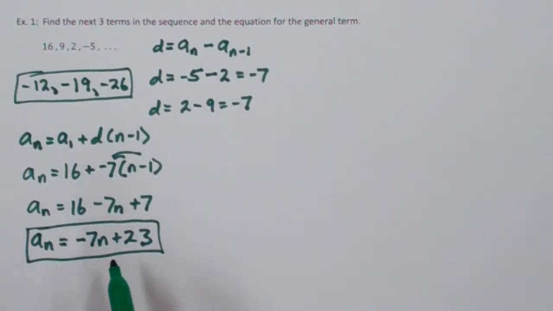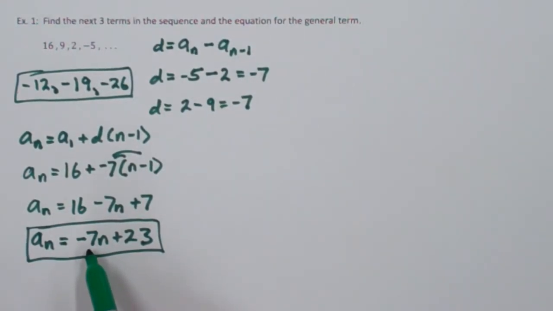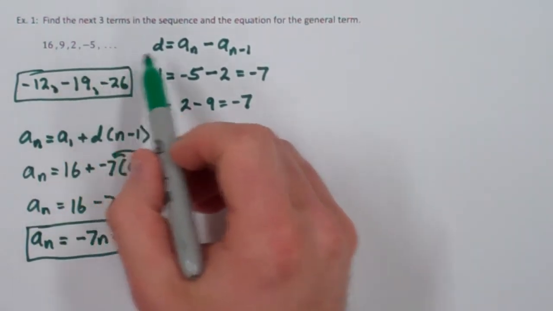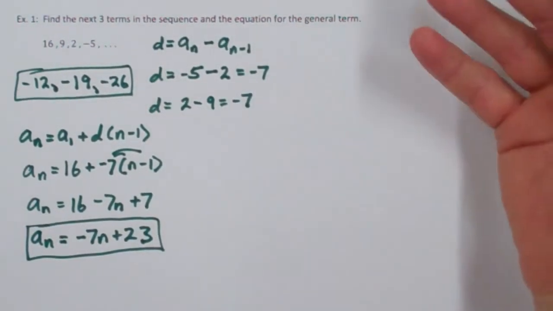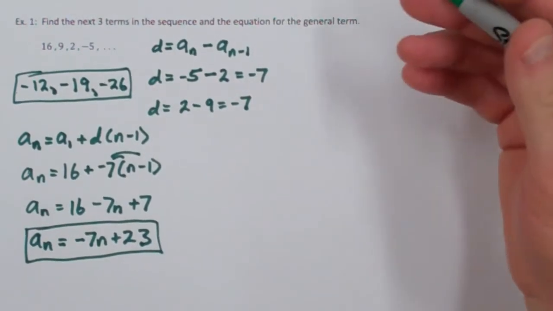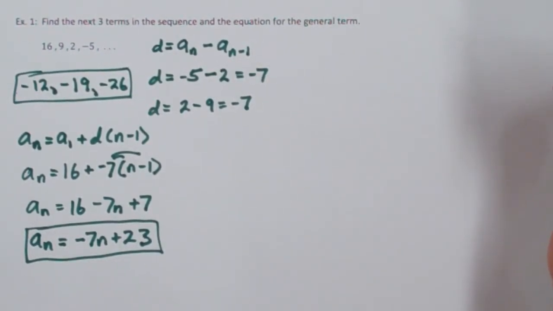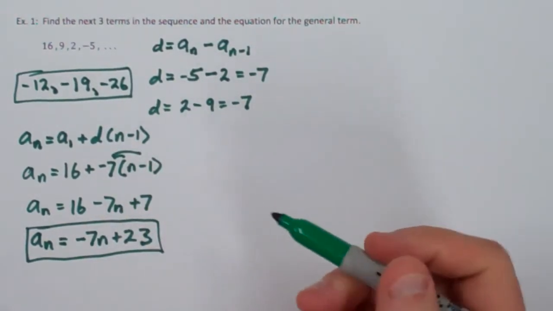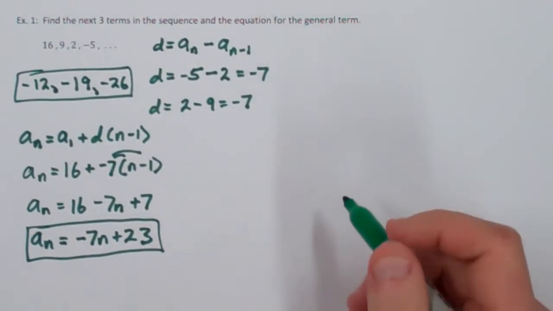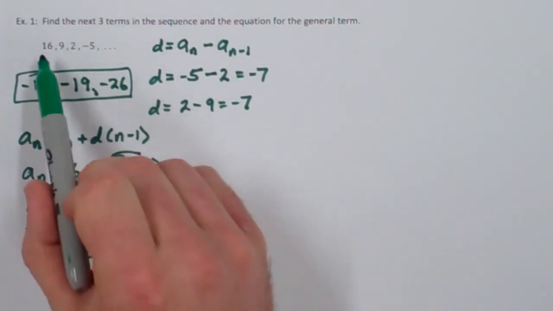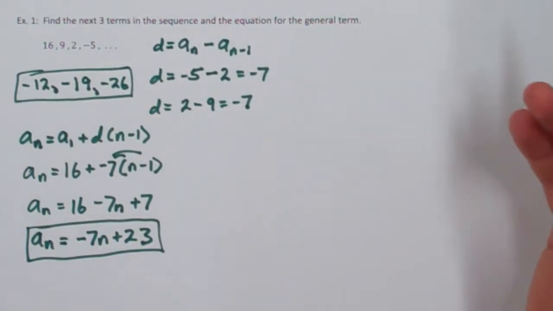Now, for some of you out there who are very familiar with linear equations, you're noticing that this is the same thing as a linear equation. The slope is negative 7, or the rate of change is negative 7. And if you look, the same thing we're adding every single time is negative 7. So really an arithmetic sequence is linear in nature. As a matter of fact, if you plotted these points with n being x, or the input, and the output being these terms here, all the dots would line up in a straight line.